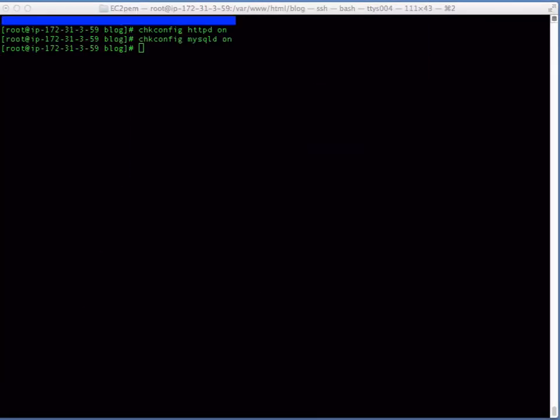And the next thing we want to do is type in chkconfig httpd on, and do the same thing with mysqld on. Basically, that will automatically start those services if you restart the instance.